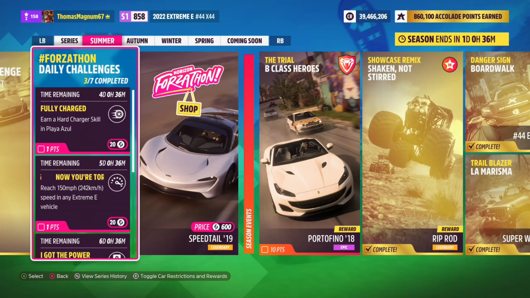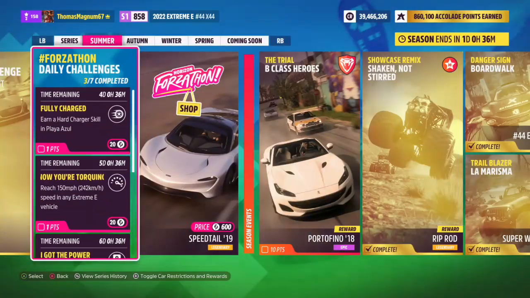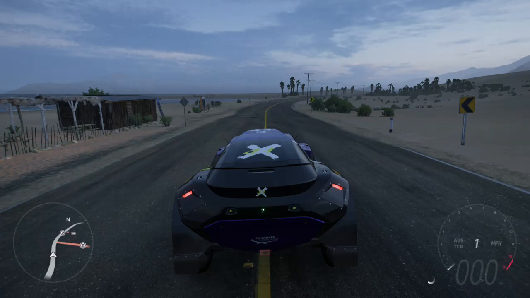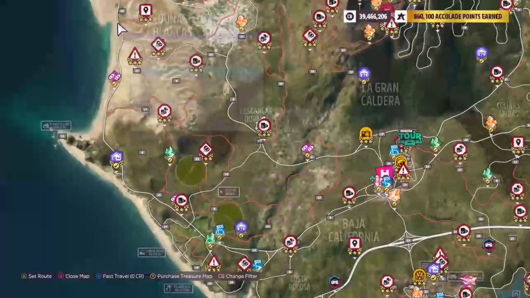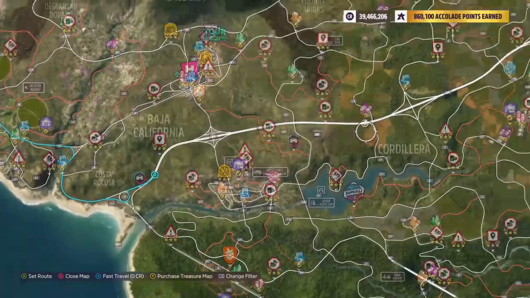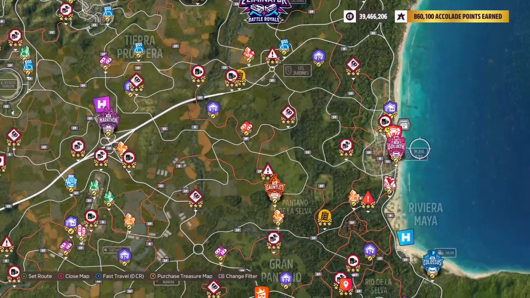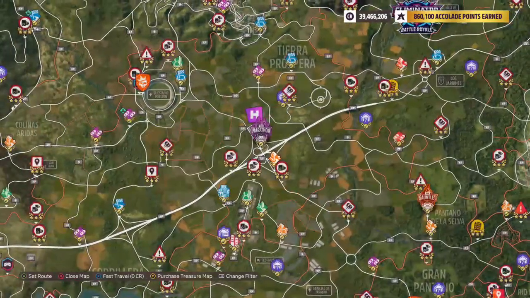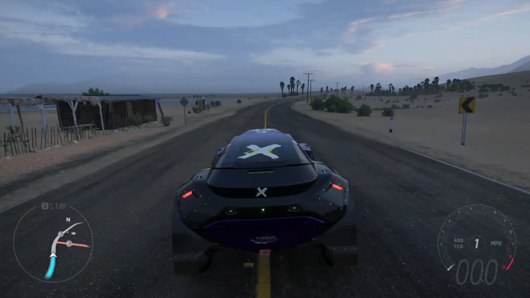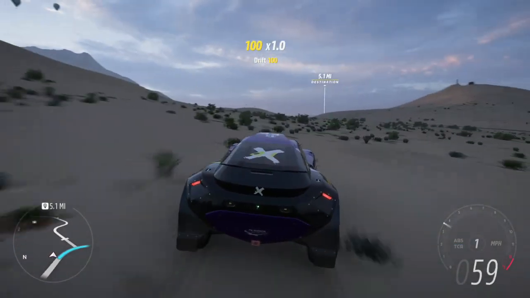Right. Earn a hard charger in Playa Azul. And we could probably kill that one too. Reach 150 in any extreme vehicle on the way to Playa Azul. I just like saying it like that. I don't know why, I'm kind of funny that way today, I guess. We're going to do that because Playa Azul is this town over here where the Goliath is. That will give us the highway run over there. It's 5 miles away.